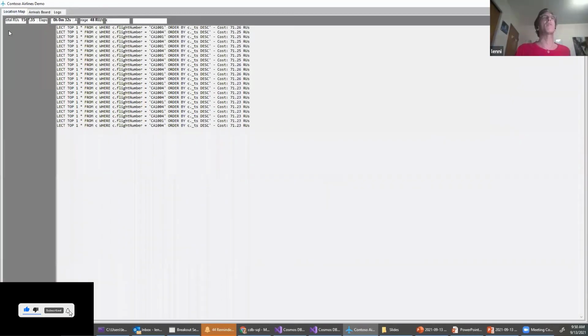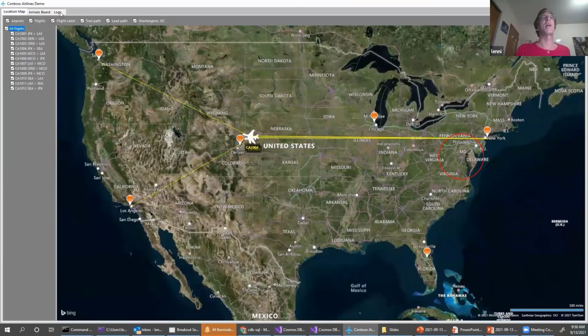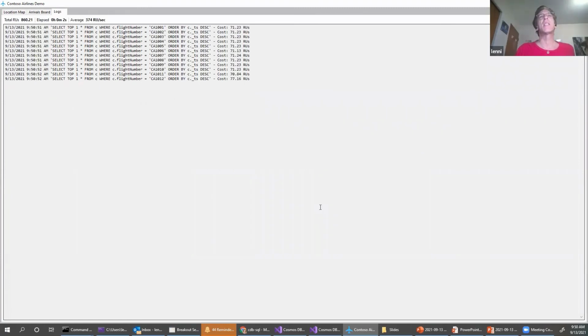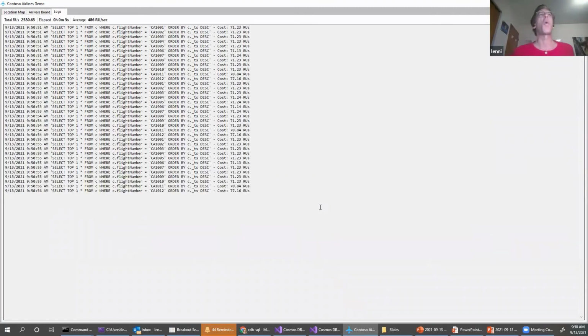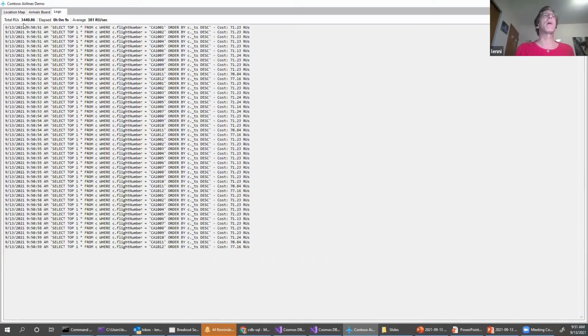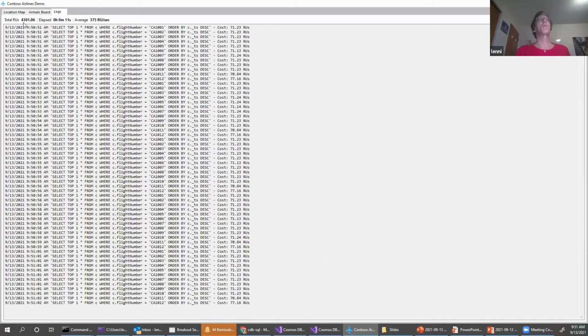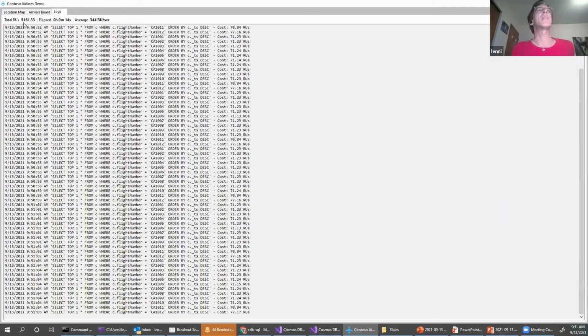Let's just go ahead and make this really insane and track all 12 flights. So now every 3 seconds, it's 71 RUs times 12. And you can see it rack up very rapidly. I'm already at 3,500 RUs, almost 4,500, and so on. And this is prohibitively expensive.